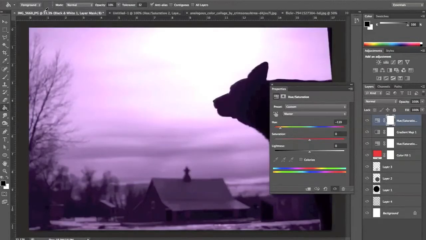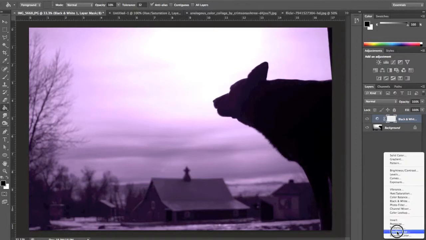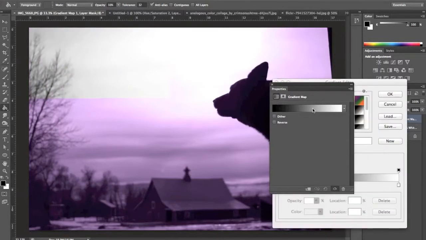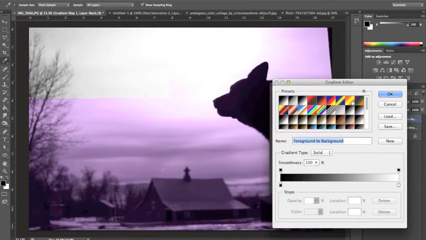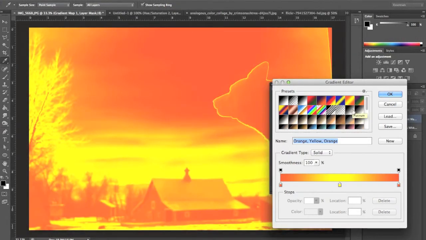Now you can do the same thing with photos. Before, my photo was kind of purple, monochromatic. Now I want to add 2 or more colors to this photo. So I'm going to go down to my gradient map again. Same as before, gradient map adjustment layer. And just like I did on the design, I'm going to choose a gradient map. Isn't that kind of fun?